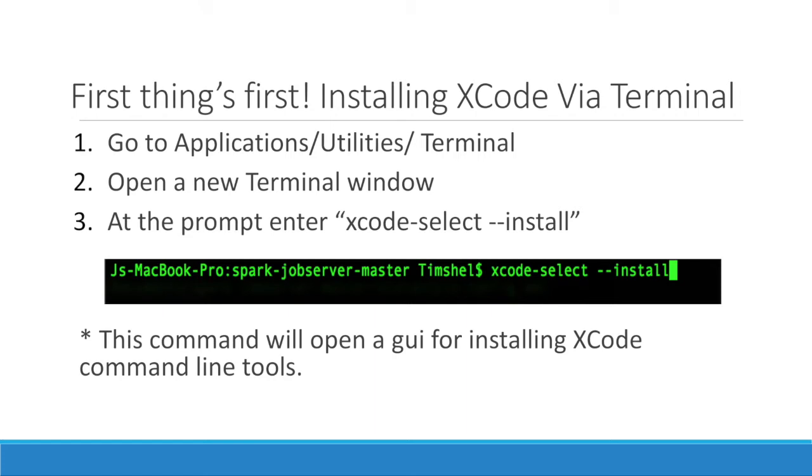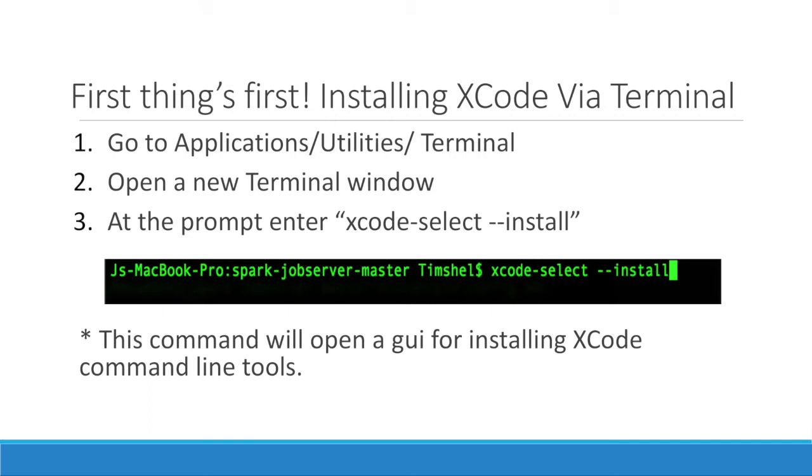We will begin with installing the Xcode application via terminal. If you're not familiar with Xcode, it is an integrated development environment, or IDE, for macOS. It was developed by Apple and provides a suite of software development tools for Mac products. We will use it in our installation of the Spark JobServer.